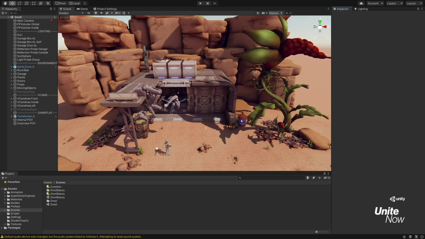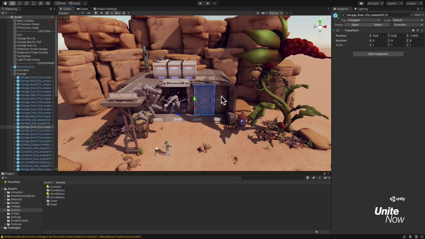As you can see in my demo, I have plenty of static scenery. I have the structure, the rocks, the plants, and none of them move, except obviously the player and some crates. So basically for me, it makes a lot of sense to use baked lighting to obtain a better lighting in the scene and also squeeze some performance. To enable baked lighting, you need to do a couple of things.